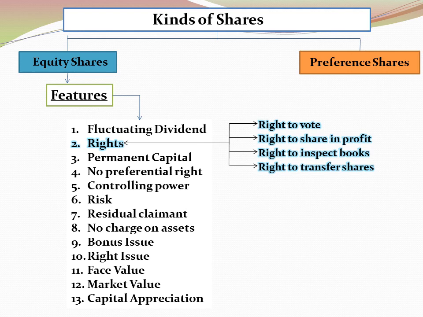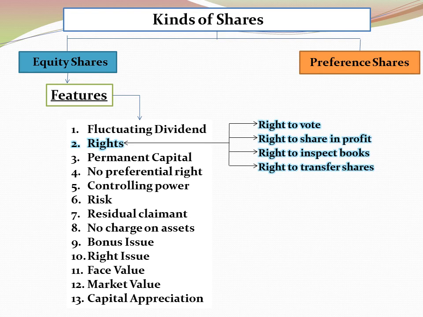Now second, rights. Equity shareholders generally enjoy certain rights. They have the basic right regarding voting. They can elect the directors. They also have the right to alter the memorandum and articles of association of the company, which are the most important documents. Second, the right to share in profit. They have the advantage to share in the profit of the company, which is paid to them in the form of dividend.